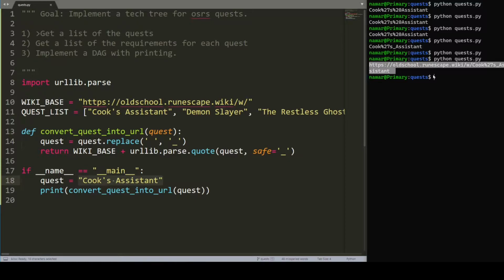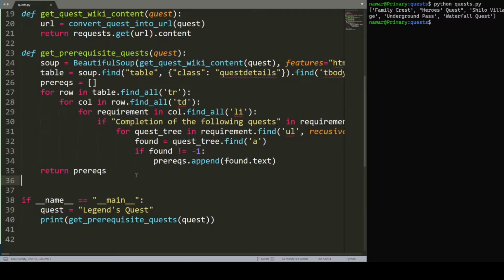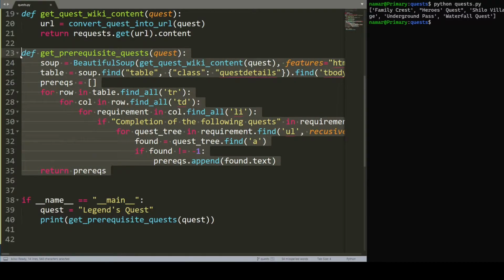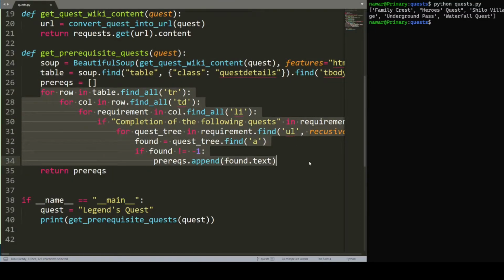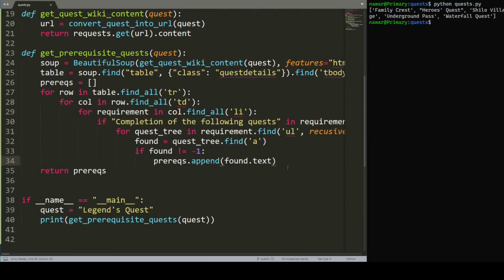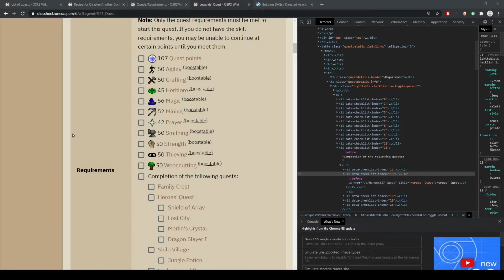Then what I want to do is actually open up that Wikipedia page in Python and parse the HTML from that page. Okay, so I finally got the code for parsing the Wikipedia HTML set up. It's a little bit janky, it's quite a lot of nesting for what I would like, but I guess it works, so that's okay.